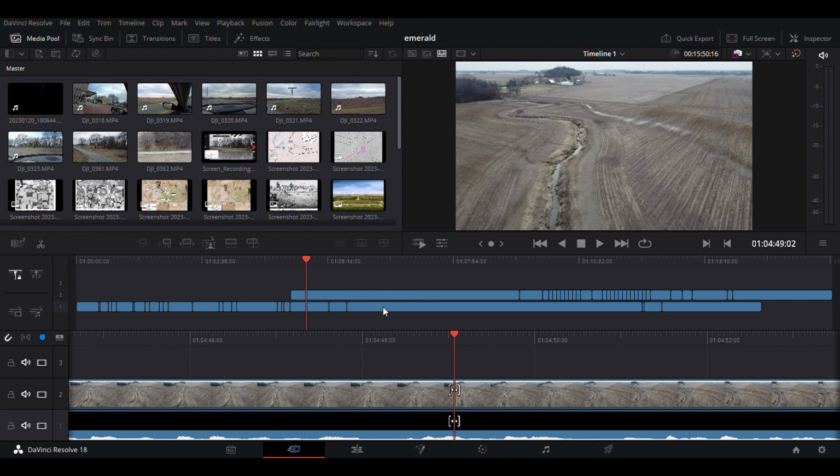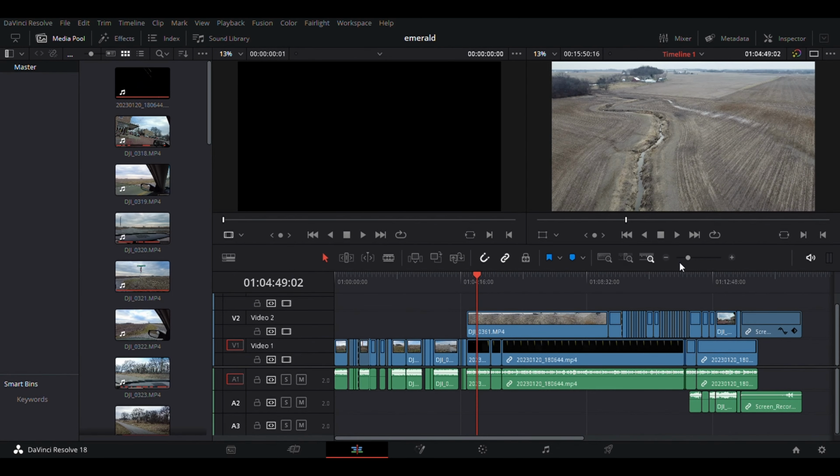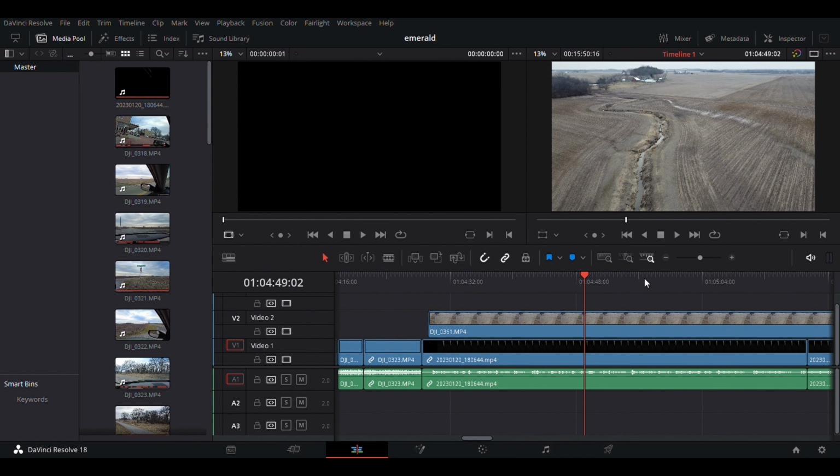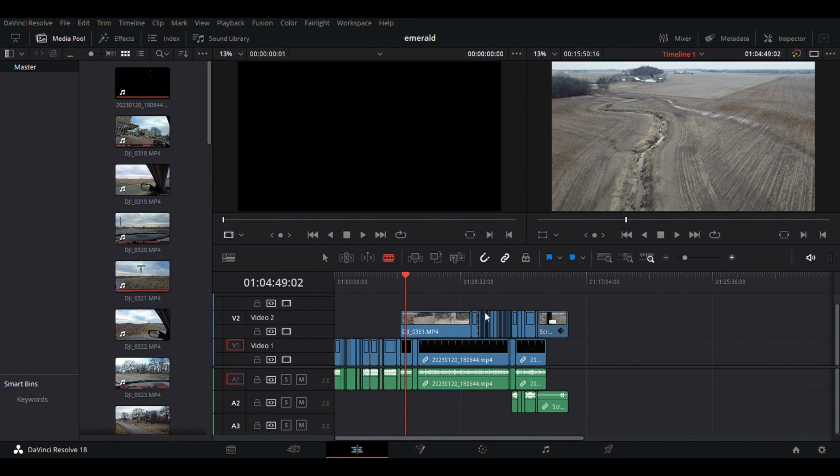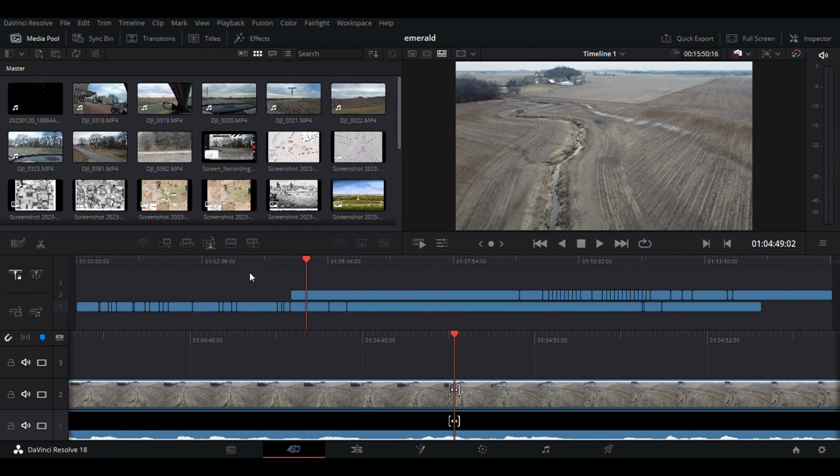Then when you're going to start doing this kind of stuff, you're going to do that in the edit menu, which is going to give you a look like that. Now you can zoom in, you can zoom out, and this is designed to edit and not be cutting. Because if you want to cut, you can, but you've got to do things like grab a razor blade and come in like that. And you need to learn what all these little settings do. You can zoom in and out of your timeline like this. You can't do that with the cut. The cut is just to go through and get your raw footage. Then you're going to edit it.